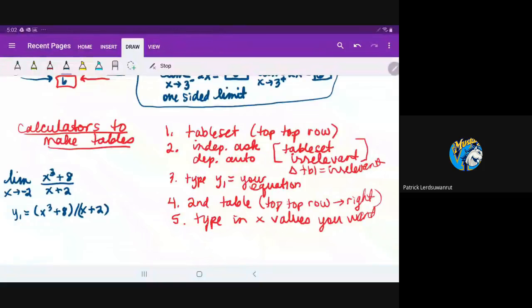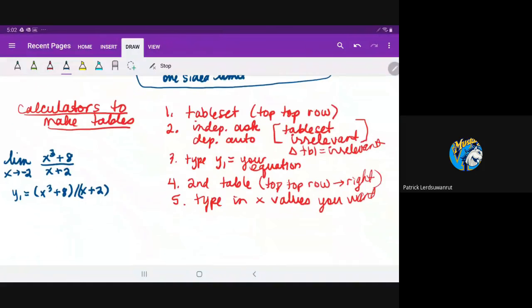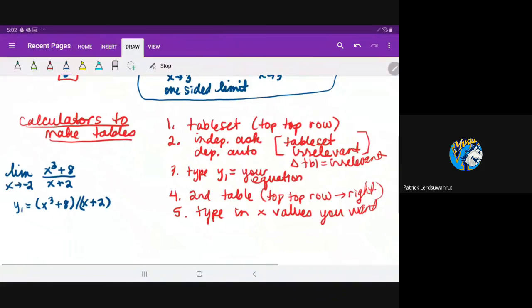-2. Okay, and often the one they're checking is where it's undefined. But the point is, you don't really care about what happens when you substitute in -2. You're wanting to know close to -2. But sometimes, coincidentally, it's the same answer. Okay, so let me go to my other screen.